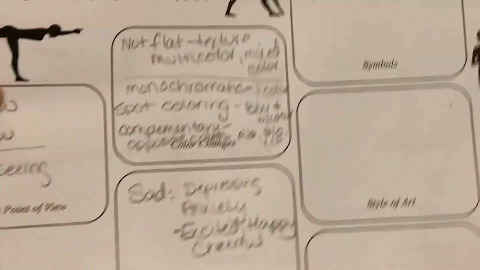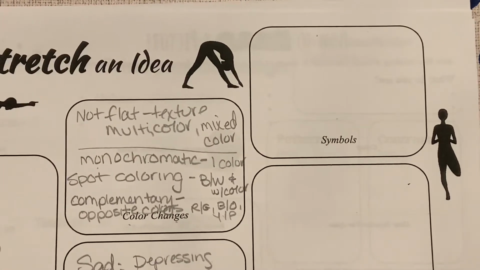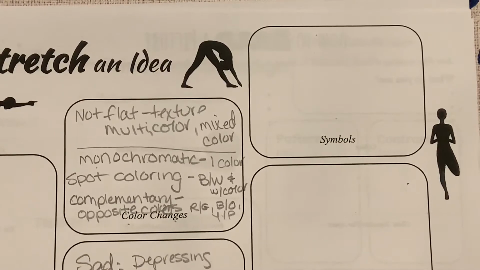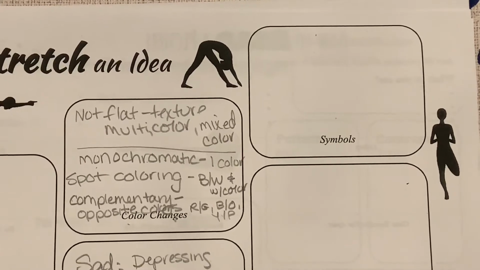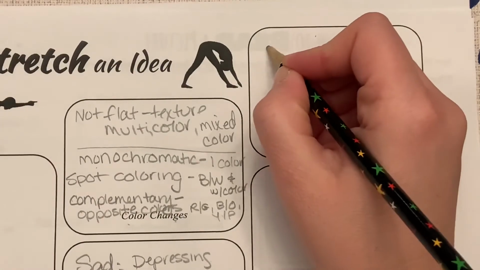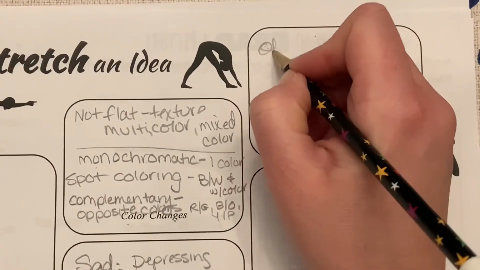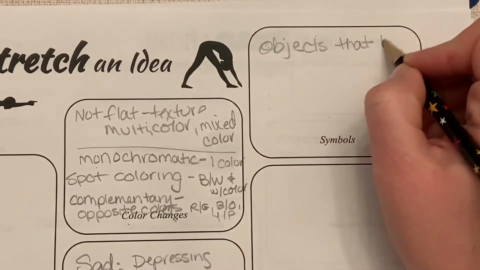Now, another thing that we can do to change this up, all right? So for example, we had the changing of the mood. So instead of something being, for example, clowns, okay? We know that some people like clowns, some people don't like clowns. So that's how changing it up. Symbols: instead of it all being one image, you can put hidden things in. Things that represent something else, all right? So for example, you could have objects that have different meaning.